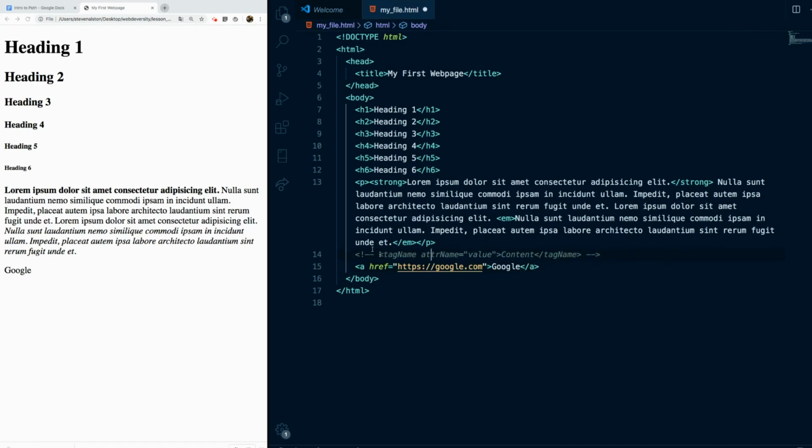It should always be in this order, where first you have to specify the tag name, because you're telling the browser what type of tag you want. That's the first thing the browser needs to know, like, okay, you're going to do some type of formatting. I know that from this angle bracket. So how do you want to format this thing? You need to let it know the name. And then the attributes can be in any order after you specify these two things. The attributes also always go in the opening tag, never in the closing tag.